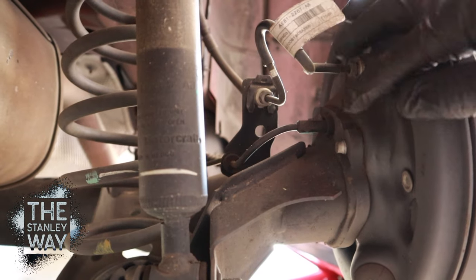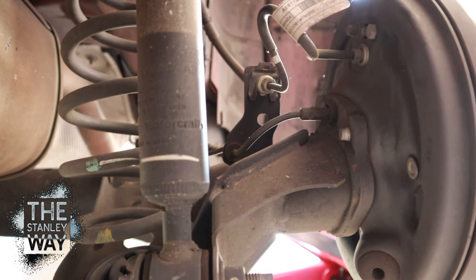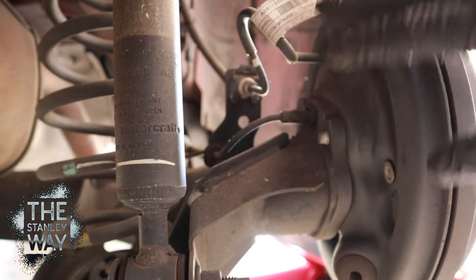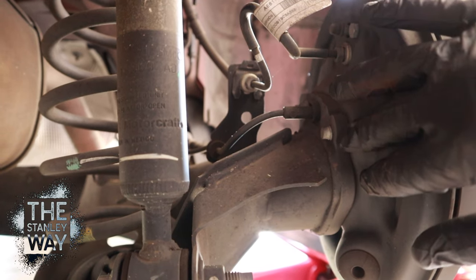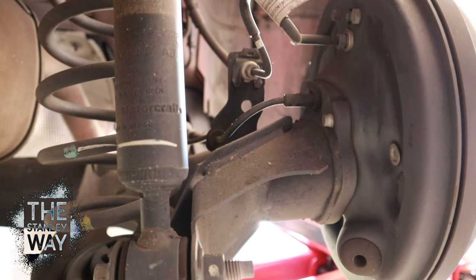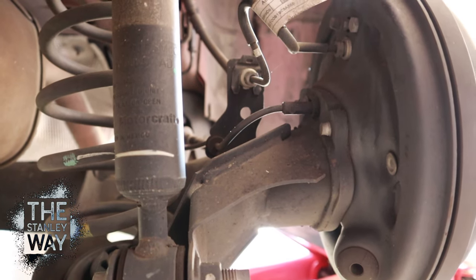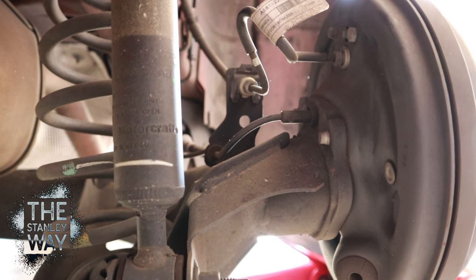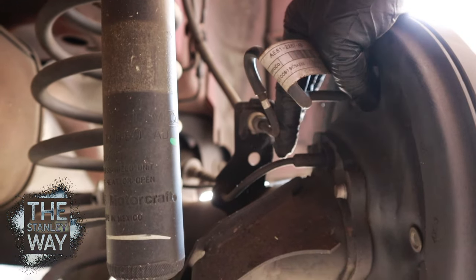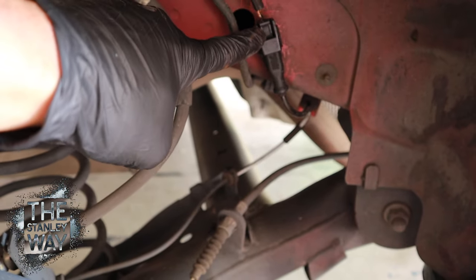Now most cars today you have to buy the entire hub, because the sensor is integrated inside the hub assembly. You take your brake assembly off and then usually it's three or four bolts on a front-wheel-drive car like this to do the rear — real simple. Take those bolts out, buy a new hub assembly, put the new one on. It'll have a wire sticking out — you connect the wire back and the job is done. This car being a little economical car is even easier than that. If you had to replace the sensor, all you would do is remove that bolt, pull that sensor out, disconnect the wire at the top, and replace it.